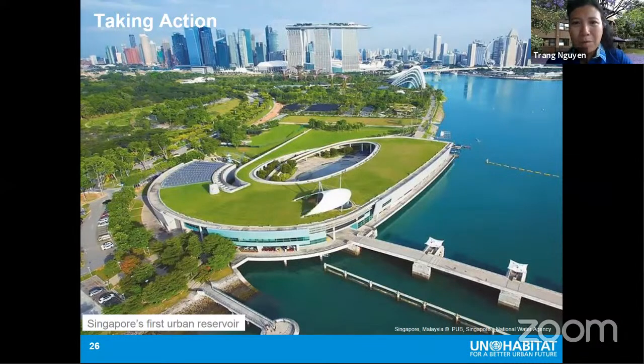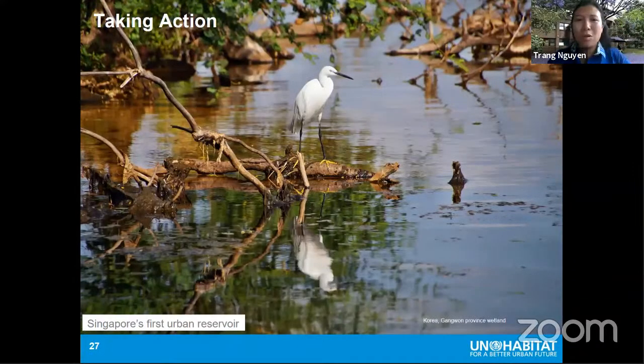And here in Singapore, one of the adaptation measures is to build a big water reservoir to supply the whole country, the whole island in this case. But we could also have the restoration of wetland, restoration of biodiversity and the natural system that ensure the level of water in the reservoir for backup options.